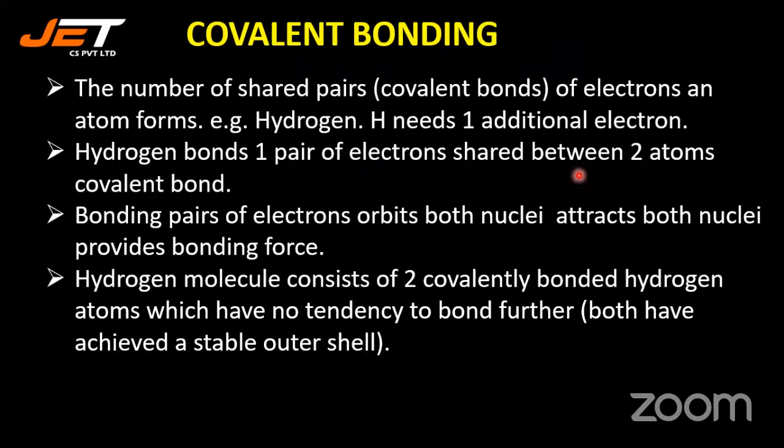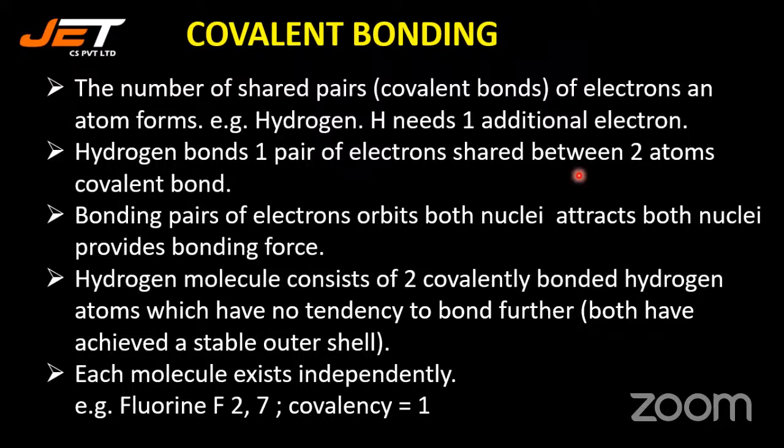Now, maybe for the case of hydrogen, this can be good. Because if one of the hydrogens gains both electrons, it will become like helium, which is an inert gas with a stable electronic configuration. The other hydrogen will become 0, and 0 is also a stable electronic configuration. So this condition can exist. But for other molecules, this will not happen. We will be learning this in the next chapter.